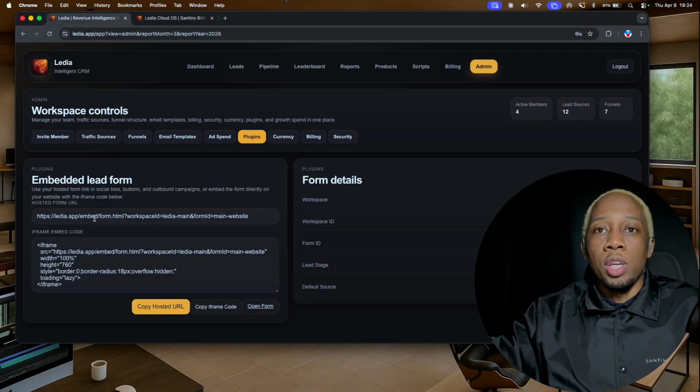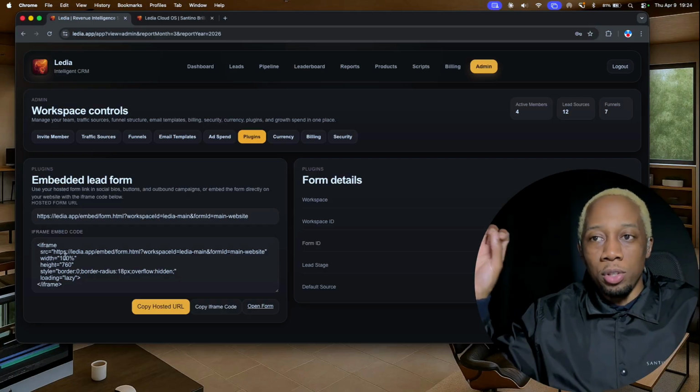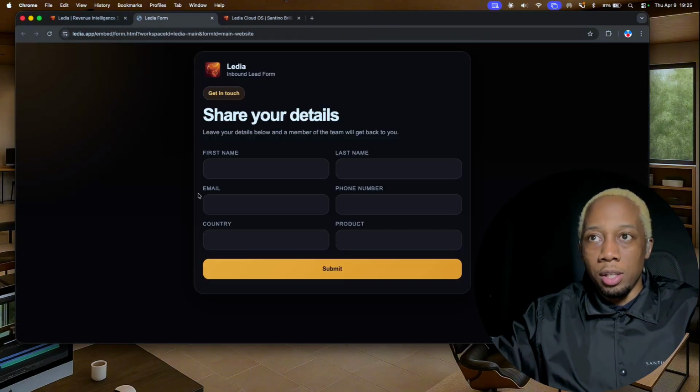Okay, so you've got two options. One, you can use some embedded code, and your tech guy can put that bit of code and it will look like this, right? When someone clicks it. So whether that's embedded on your website or a separate URL, this is what it will look like.